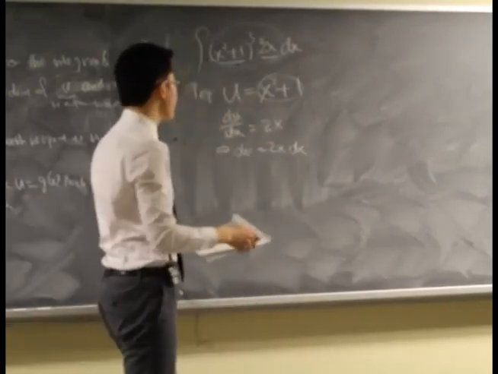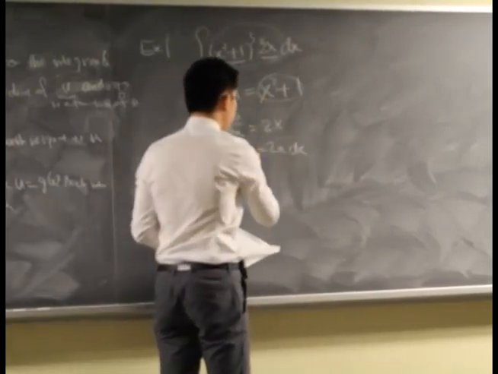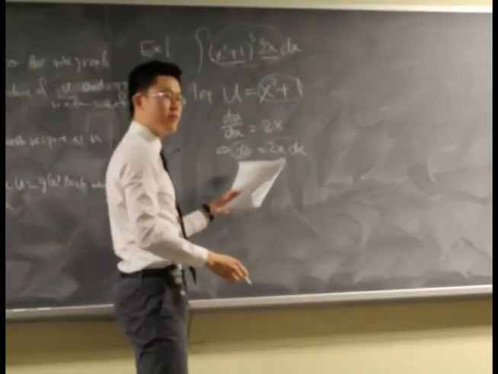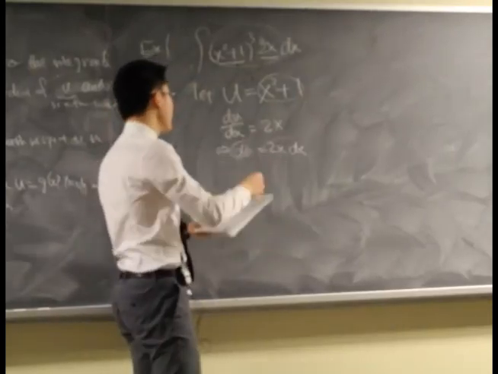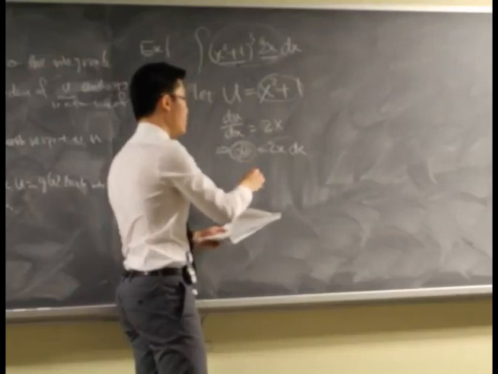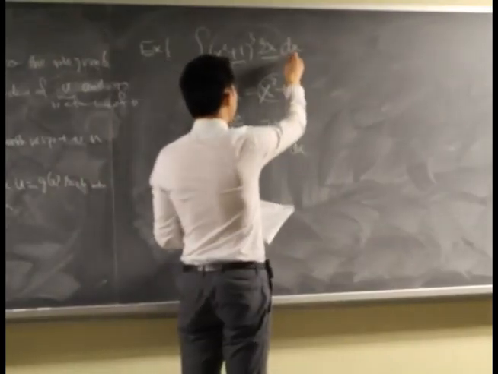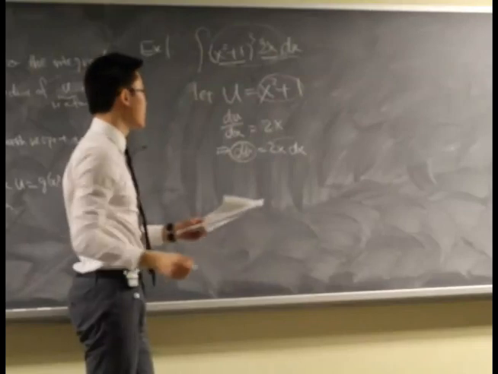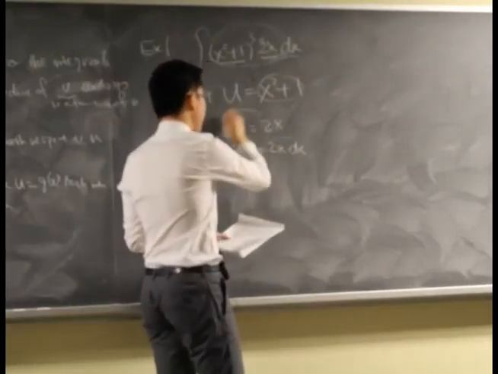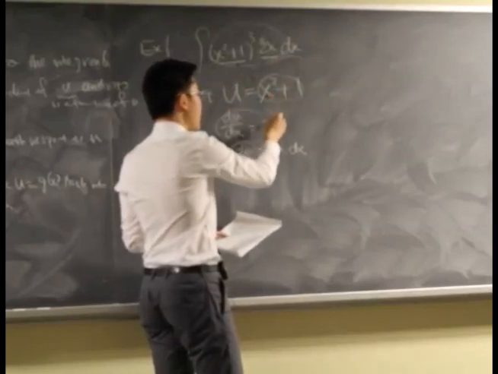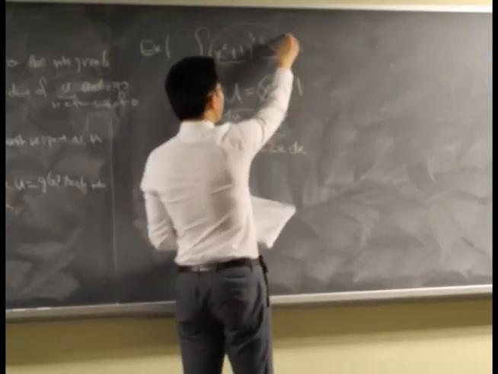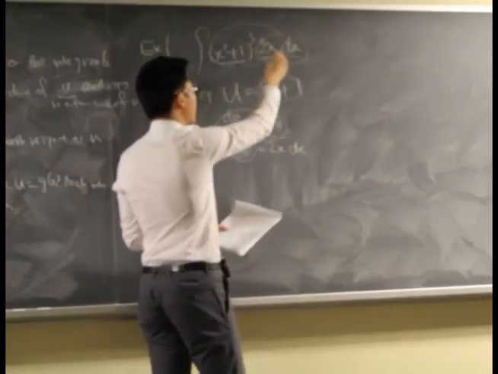Now this may be a little bit confusing. What does this du thing exactly mean? For now, this is not exactly very rigorous notation, but I found it very useful when you're doing integration by substitution, or by parts for that matter. These are called differentials, and these are the things that appear at the end of an integral sign. All you need to do is differentiate, and then move the dx to the other side. This will allow you to get rid of the dx inside of the integral sign.